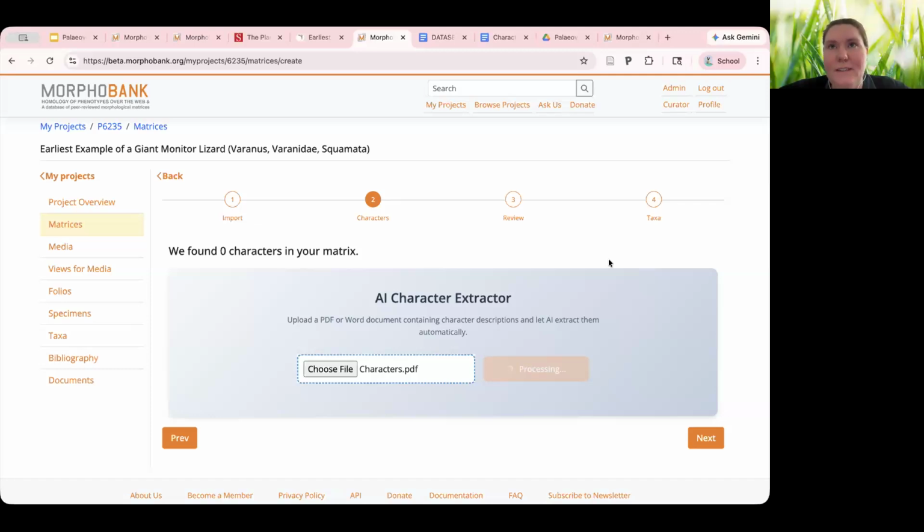So we try to keep everything in a Nexus file format. And if you're looking for an easy way to build your data set, you can build it on MorphoBank and it will update everything in that format. Mesquite is also used that has that format as well. But really the minimum we try to meet is to make sure that you have, in addition to the matrix with the scoring, the character information. So that's the most common thing we see missing: there's no character state names or state information.